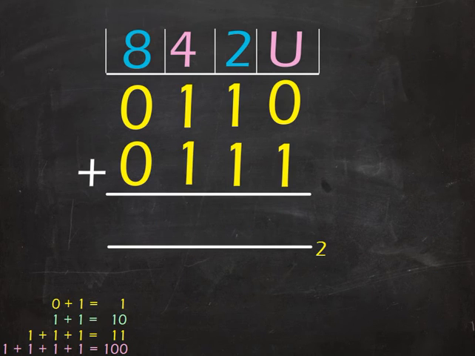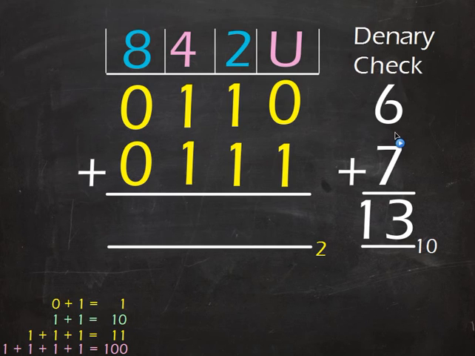The numbers that we would expect, that is 1 lot of 4 plus 1 lot of 2 plus nothing, is 6. The bottom number is 1 lot of 4 plus 1 lot of 2 plus 1 lot of a unit, or 1 lot of 1. 4 and 2 and 1 is 7. So 6 and 7 is 13. So we need to represent 13. So that's what it should come out as. So let's have a go.